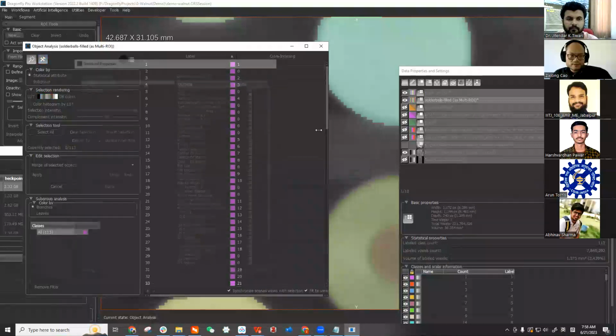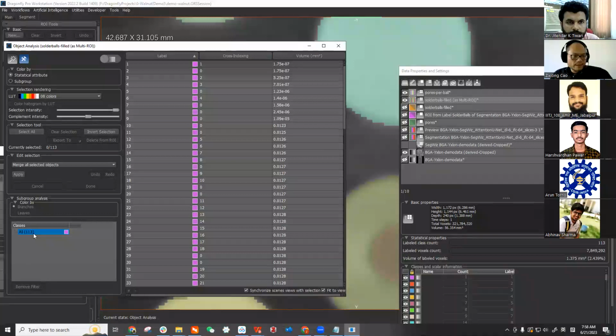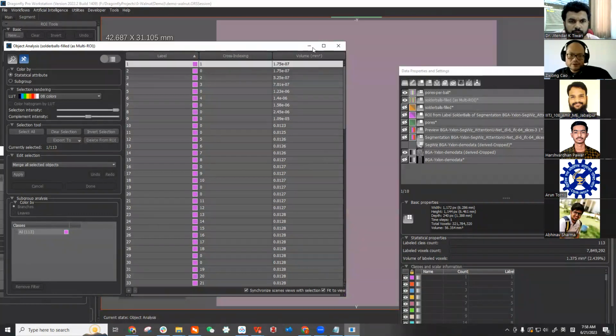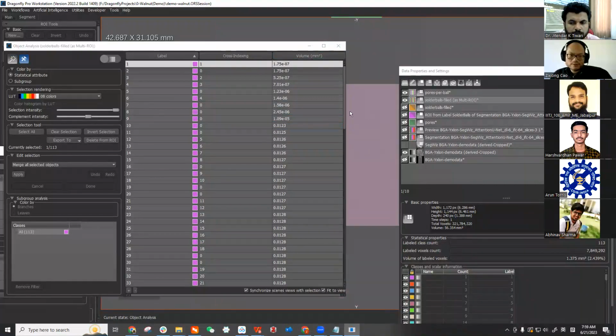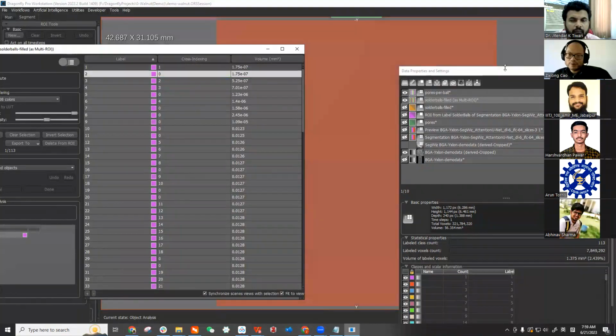So you see on this table, it shows we have 113 balls, and for each solder ball, what is the total volume of the ball, and does it have a pore inside? If it's 0, that means there's no pore inside.